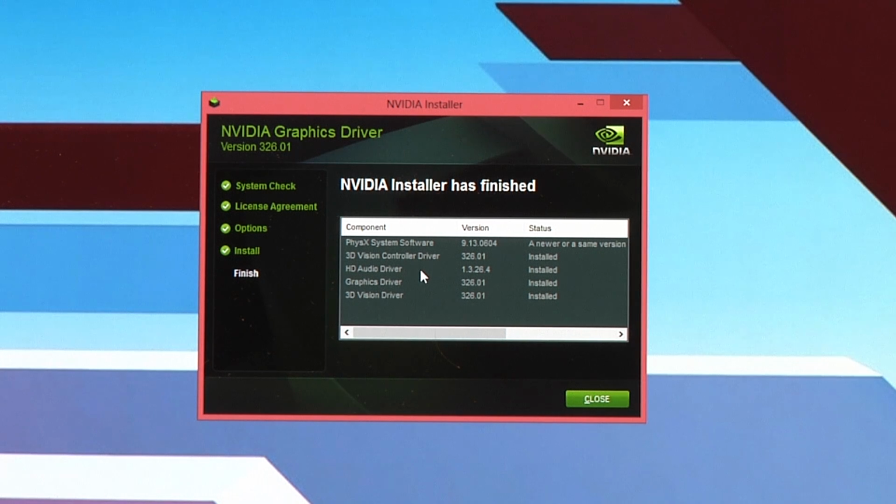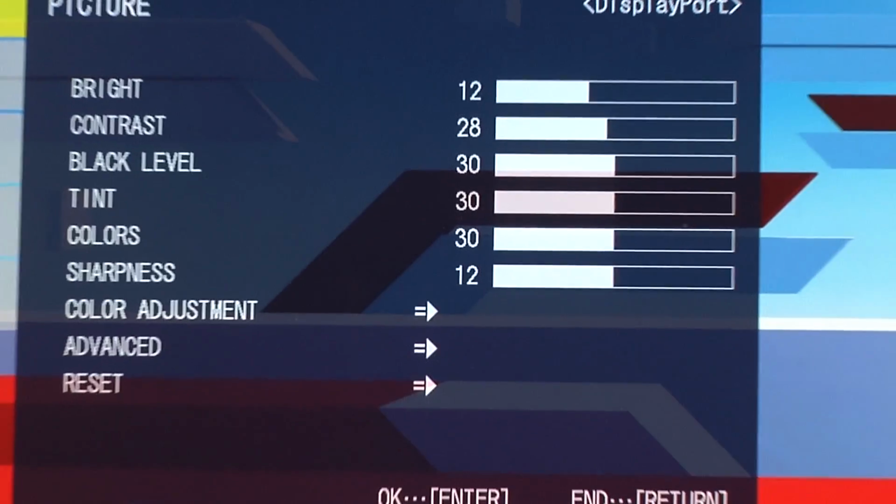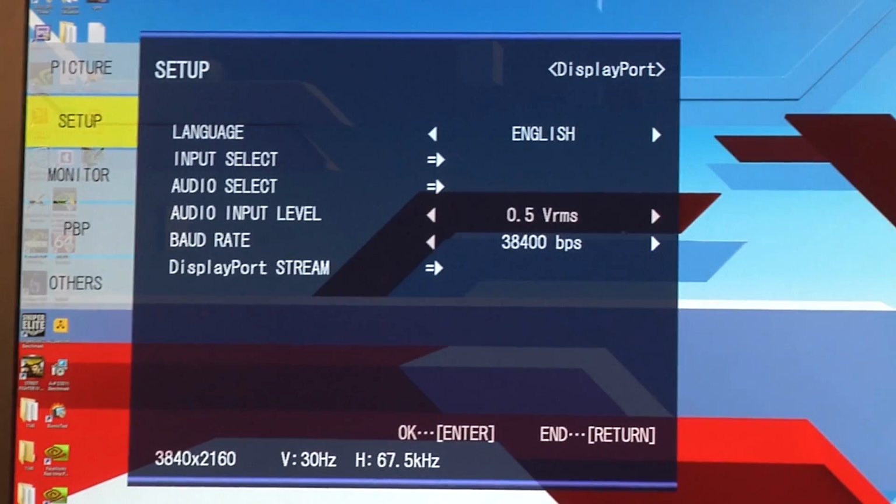The very unique thing on the NVIDIA side here is that when we're going to set up the 4K resolution at 60 hertz, it's actually going to auto-recognize. NVIDIA already has a multi-panel display technology called Surround, which supports a minimum of 3 panels. So 2 panels isn't built in like it is on the AMD side, but what NVIDIA has done is auto-recognize that this 4K monitor is in MST mode and then automatically take care of the rest for you. So all you're going to need to do is install the drivers, enable MST mode, and then that'll be it. So let's go ahead and close out from this driver install and enable the MST mode to get our 60 hertz.